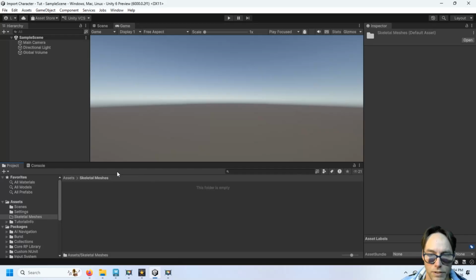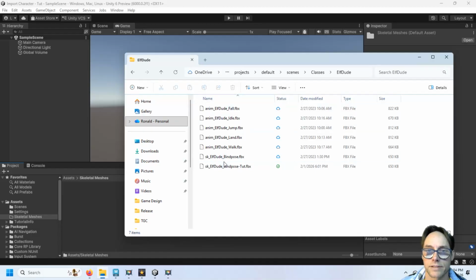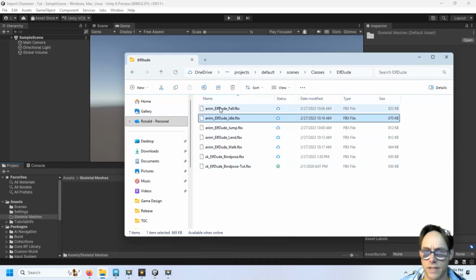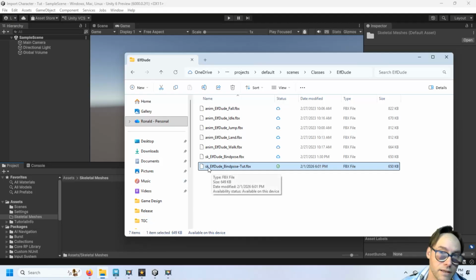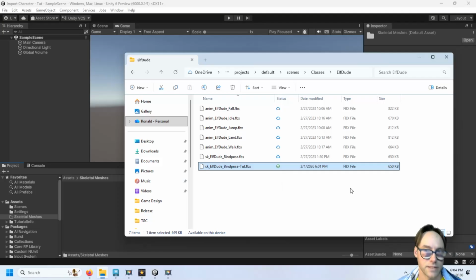And then we will grab our File Explorer. And there are our assets. And of course, I do have some animations here, but I'll save that for a different video. You can grab your SK, remember the SK is short for skeletal mesh. If it's a model that does not have a skeleton, then it would be a static mesh. So SM for static mesh. And that just helps you organize. And you can see that all of my skeletal meshes are in a little area, right? And you can see all the animations are in their own area, and it's just easier for me to figure out where things are at. But you grab whatever one you want, and then drag it in.